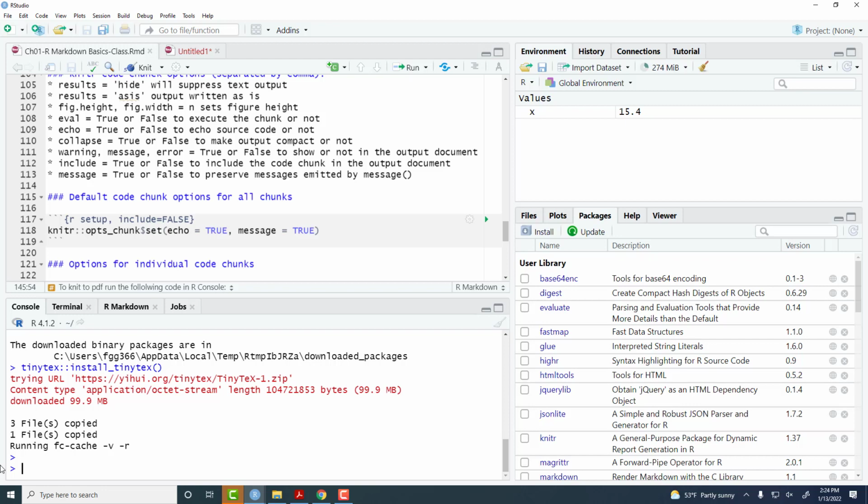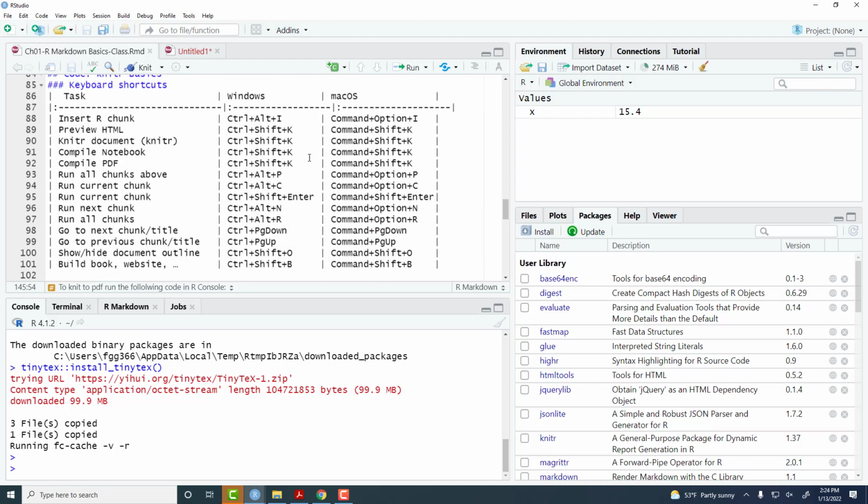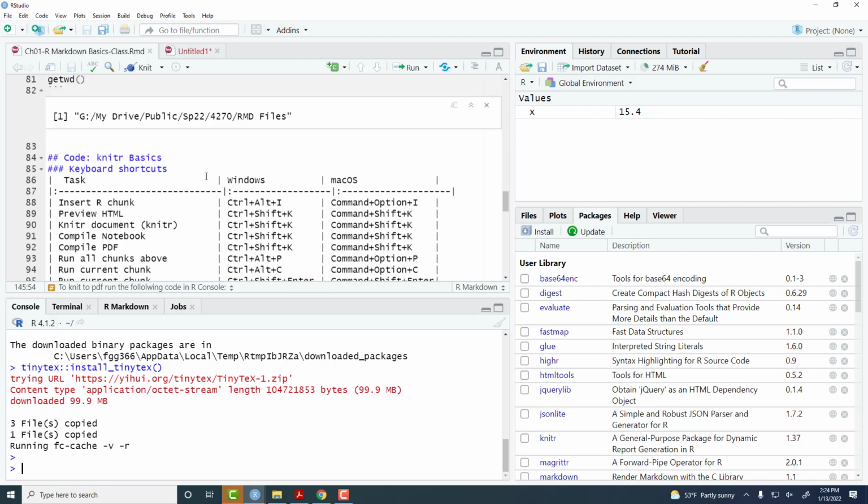So you should get this message. Then you're good. So what I was saying was that if you have any images inserted, and if the image file is not there in the path, your knit will fail. You'll just stop. It will give you an error.